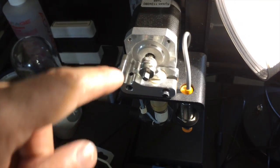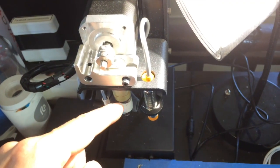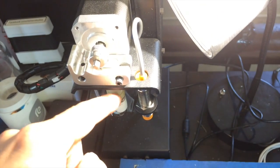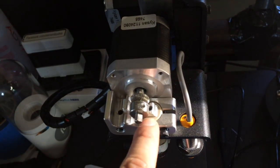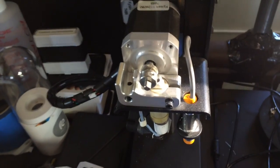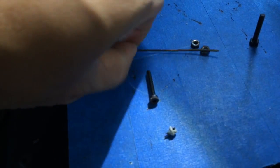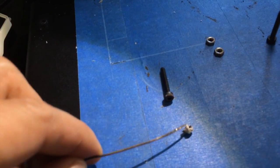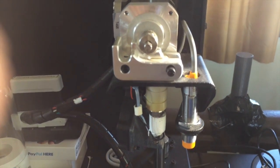I'm putting all this back together now, but basically what I did was remove this motor, remove this clamp, get to this cylinder, which is the heating element, what heats up. Inside there at the very top, there was a big blockage of filament, which in anger I threw to the ground. There it is. That wasn't letting anything go through, including this metal pin, which would get stuck. So I got rid of that, and I'm hoping that will fix all the problems.